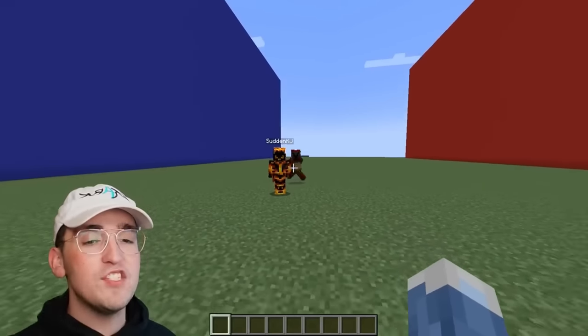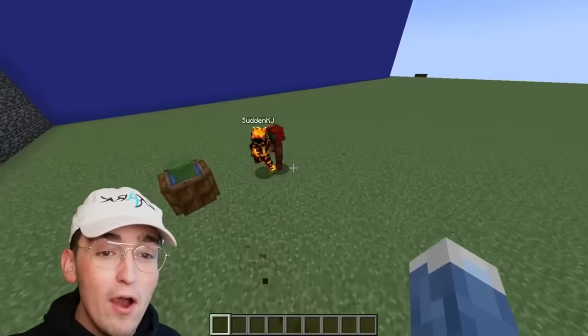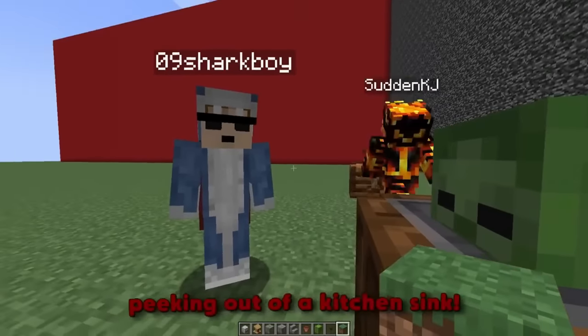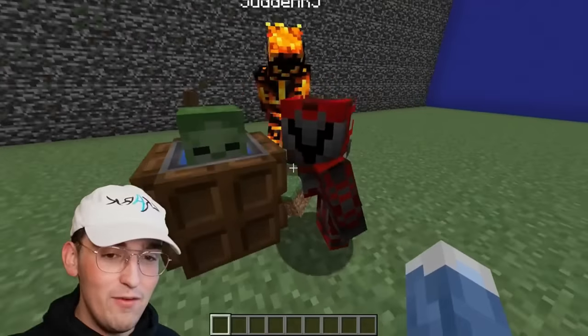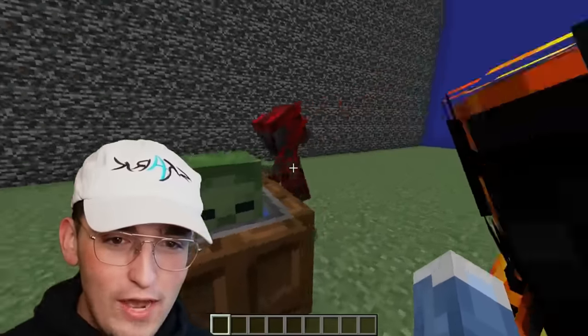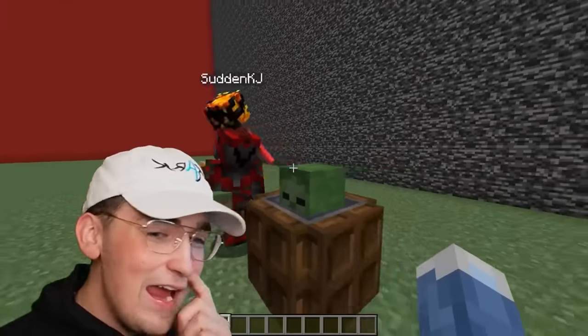See, I'm a man of simplicity, y'all. I have built zombie soup in a wheelbarrow. What is this? It's just a really short man peeking out of a kitchen sink. Hey, why are you dogging on my build, Mist? I think it's some zombie soup. Would you like some? The scariest thing about this is how long this took, man. This is crazy. Hey, I thought it was cool.